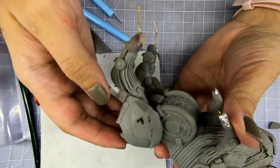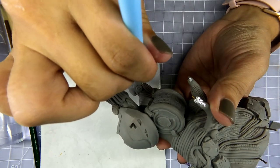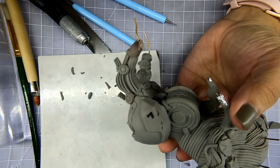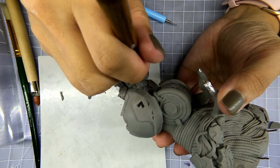I spent some time on the legs too. This was definitely tricky because of the angle. I wish I could just bend my tools so they'd fit whatever angle I needed. Anyway, that's enough of that bad angle.